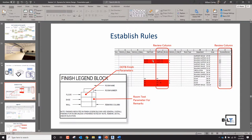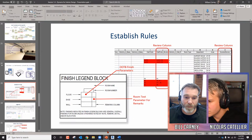So basically, you check the current schedule of what's inside of the room finish parameter, have them check it and change the ones that don't match. It gives them that little bit of control, because you are synchronizing information that somebody has drawn and that is also in a parameter, and they aren't in sync. Yeah, I see.